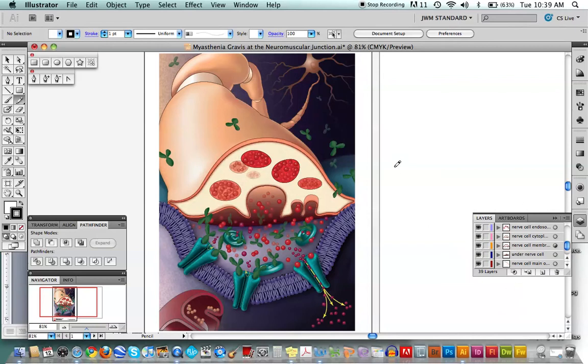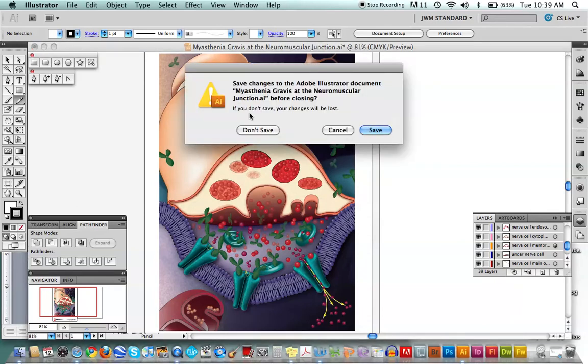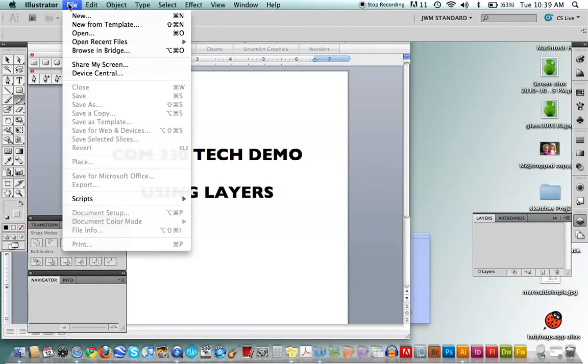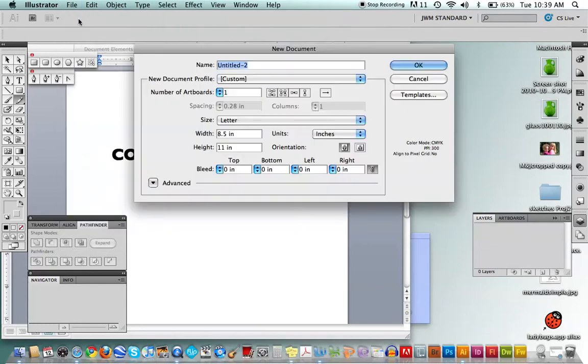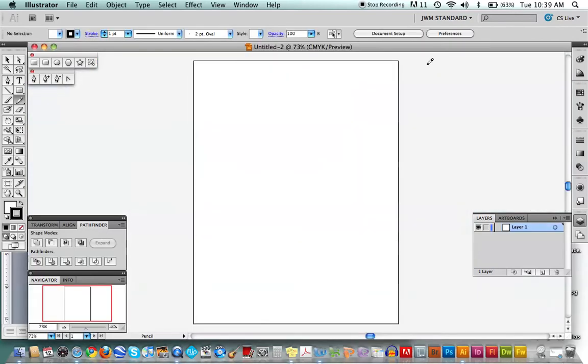Now I want to show you how you guys can work with layers. So I'm going to close this out, and I'm going to open up a new document, just a standard size document this time. Alright, and earlier before I started the demo, I went online to Google and I did a search for a mermaid illustration. I use the word illustration because I don't want a photograph, or I guess it would be a photograph of a person, of course, not a real mermaid.